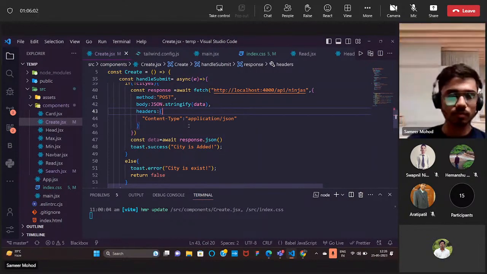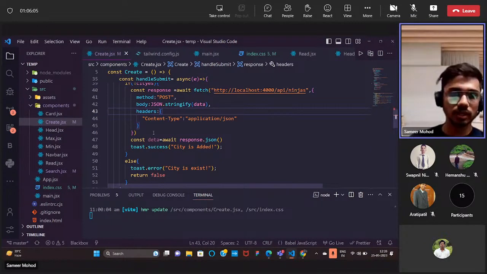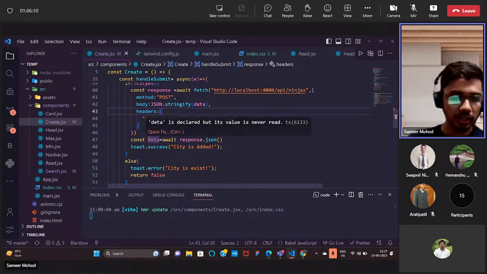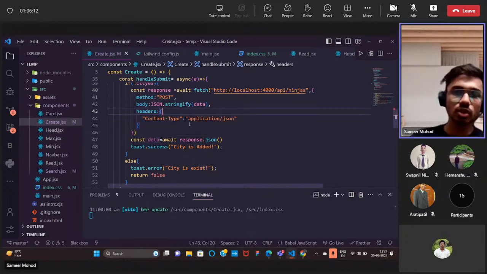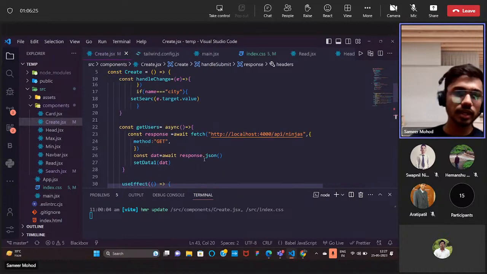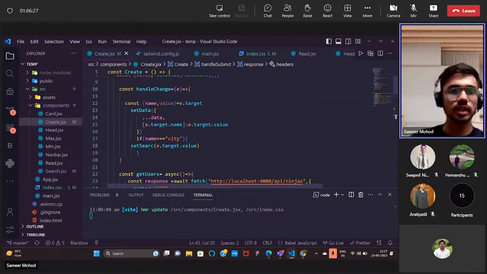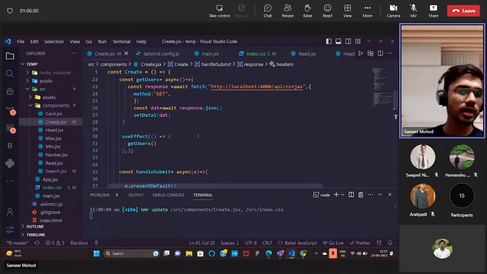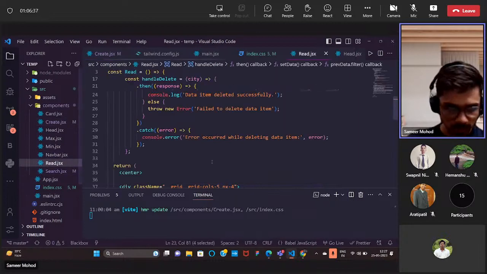So we have to pass these two variables for the post method, and after that, I have created a variable which stores all the data from the response in JSON format, and we set that data to our database. Here I have one more condition, which is the get. Later I will tell you why I use that. And the second one is to display the data, which is the read.